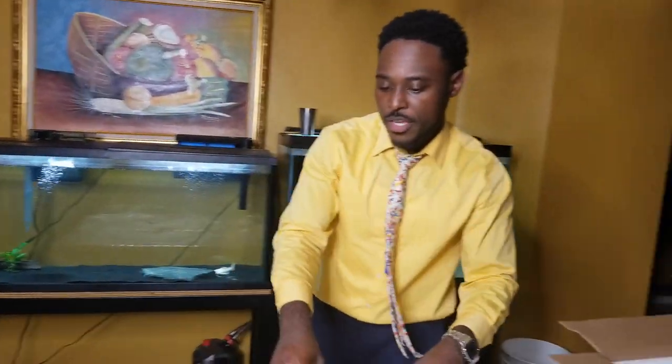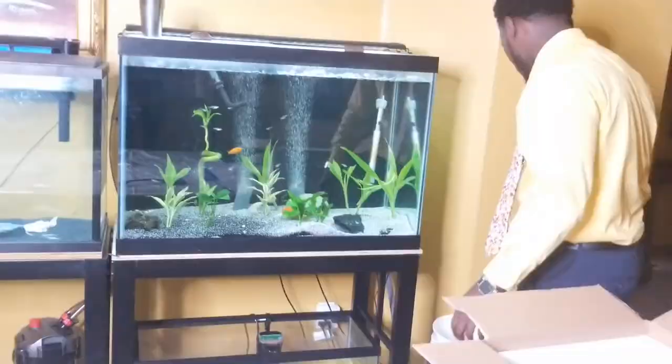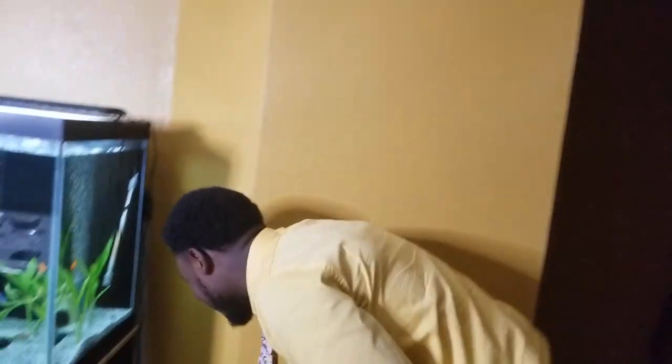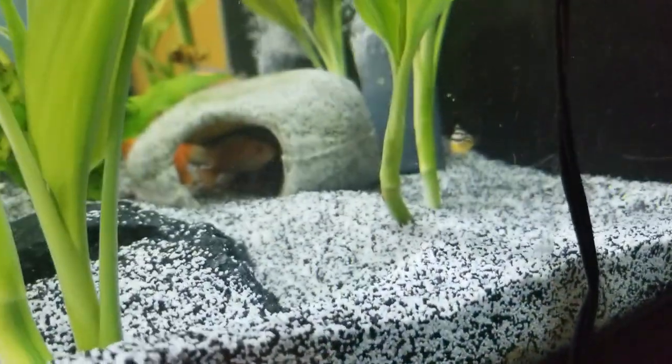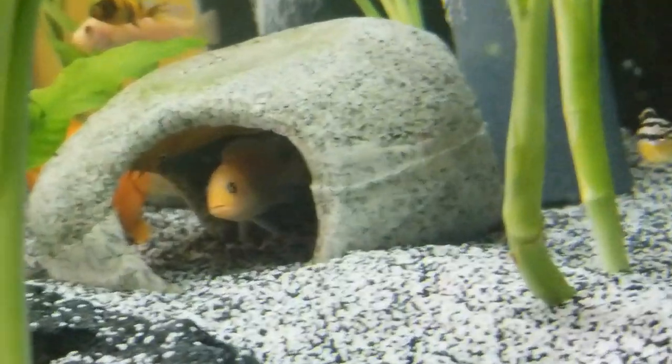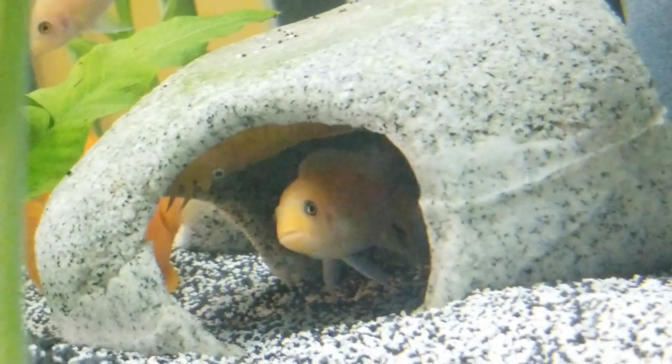I'm probably going to put these guys in a 10-gallon tank, just allow them to acclimate. And when they're ready, when they're big enough, they're going right here, baby. I actually have one right here somewhere. Oh, it's hiding. Where is it? Oh, there he is. He's right there. I think it's a bristlenose on top of the... Are you looking? See it? Look right on top of you. Oh, right there. See him right there. Yep, he's a bristlenose pleco. Sweet.